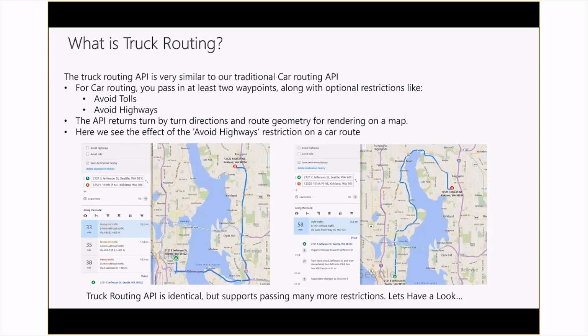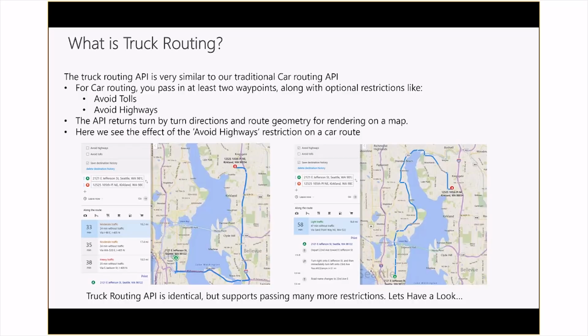So what do we do for truck routing? Think of any routing problem as a cost problem. You have a bunch of roads in a network, and you want to know which roads to cross. Each segment of that road network has a cost associated with it. We use these attributes to put an internal cost on the route, not a dollar cost. And you can see that drawn out here for consumer routes.